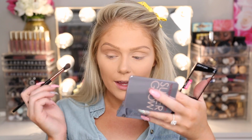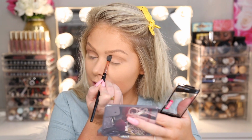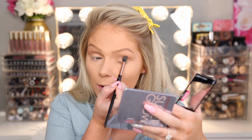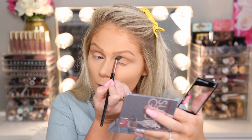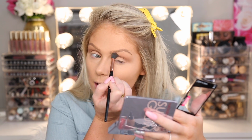So just buffing this back and forth. And I love how I'm using a Natasha Denona highlighter as my mirror today because there aren't mirrors in this palette. 1 highlighter is like the price of the entire box. Story of my life. I'm so mad because I have this little compact mirror that I had from Simple Human and I cannot find it. I think I left it somewhere when I was traveling because I have no idea where it is, and I used to love to use that because you could really see up really close. Yeah, so now I'm always just grabbing random palettes.